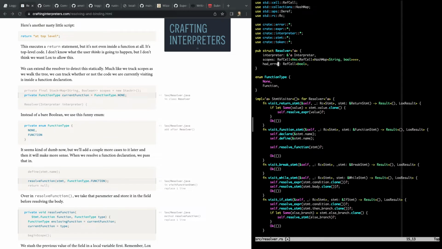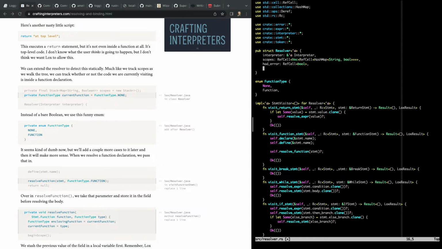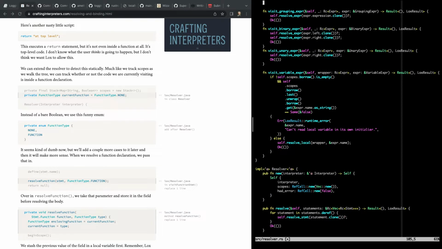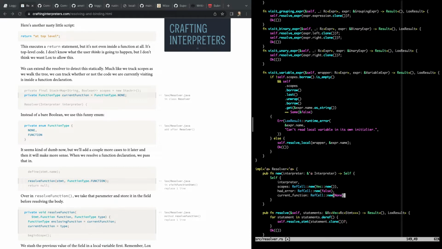And then we're going to add function type here. Current function. All right, and then we have to initialize it. Where's our initializer? Right here. Oh, it's function type none, like that.